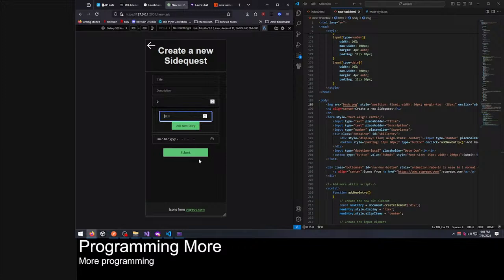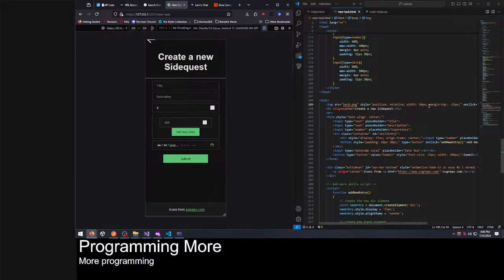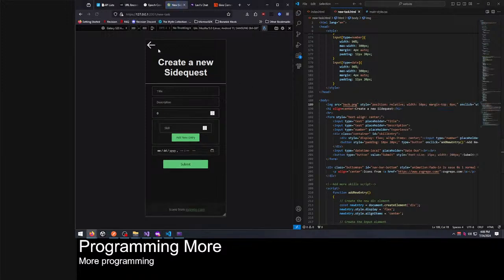I don't think I like that. I think we're gonna have to not have the position be relative. Okay. But there's a space between it, which I don't really want.